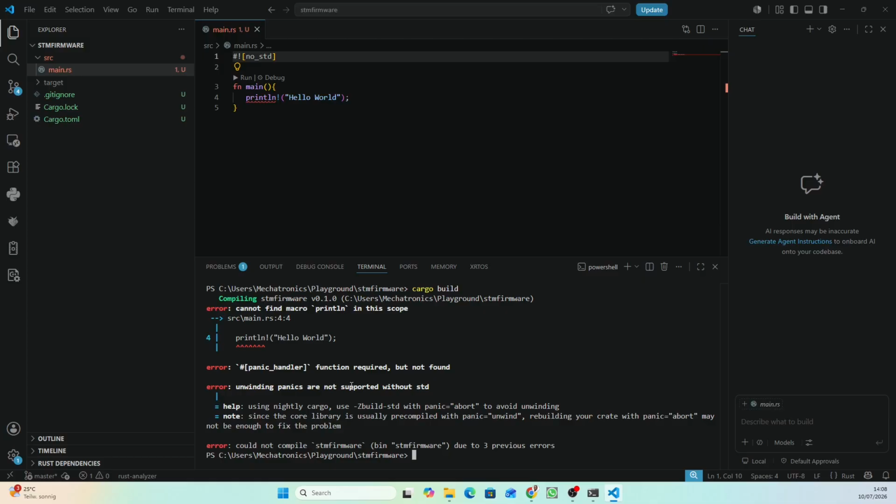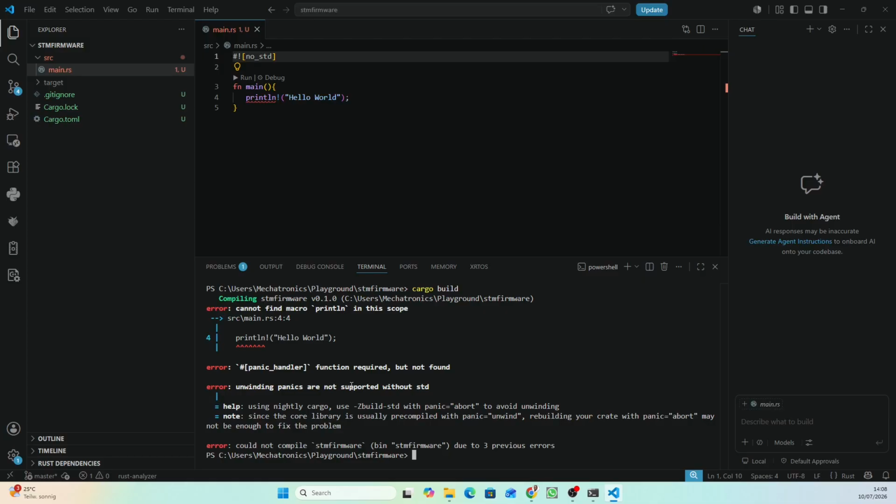A panic brings the program to a halt. Now, in standard or hosted programs, there is a default function known as the panic handler that is included in the standard library for you, and it takes care of what happens when your application panics.